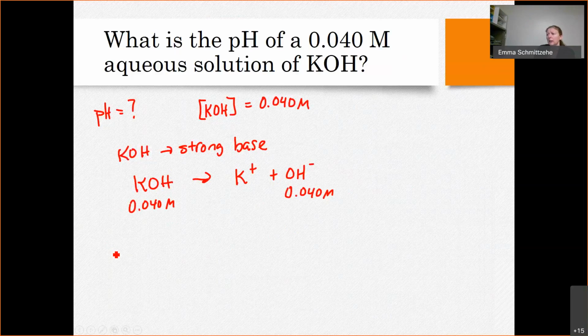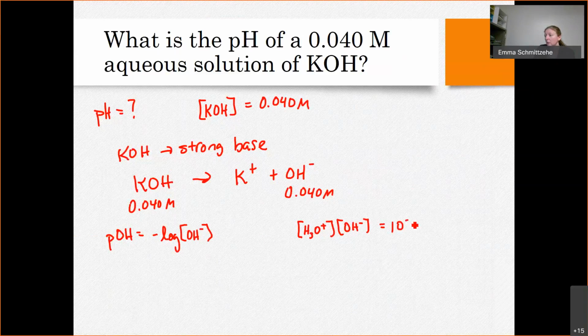And so I can do a couple of things with that. It's up to you. You've got two equations, so you can calculate pOH. You have an equation that says pOH equals the negative log of OH-, or you have an equation that says H3O+ times OH- equals 10 to the negative 14th, okay? And we have OH-, so we can calculate pOH or we can calculate H3O+. Either way will help you get to the pH.